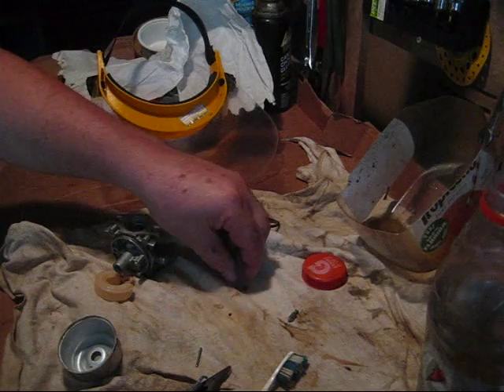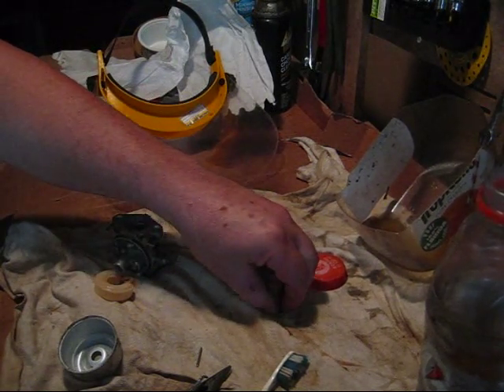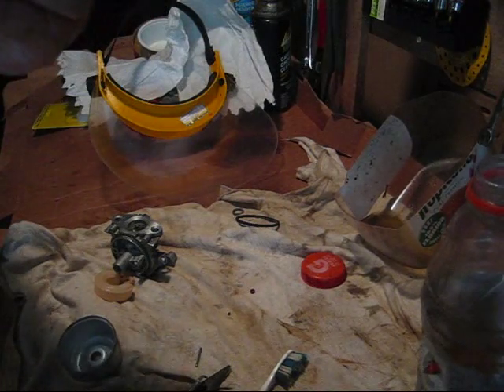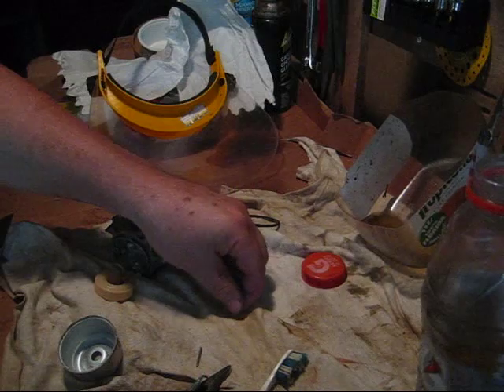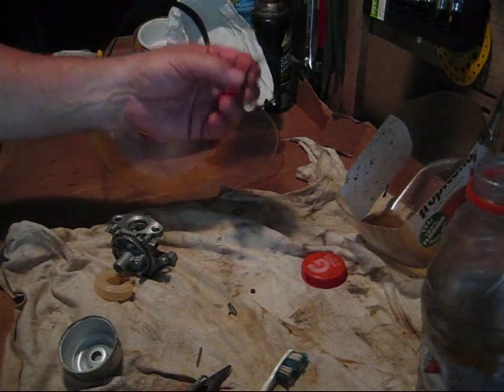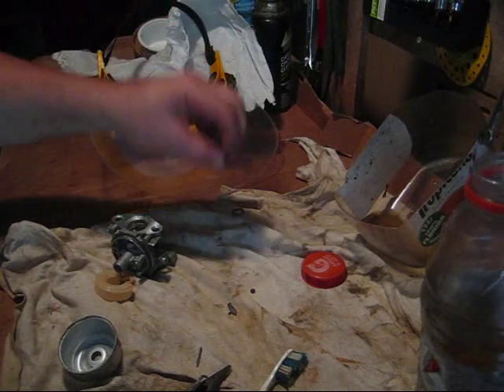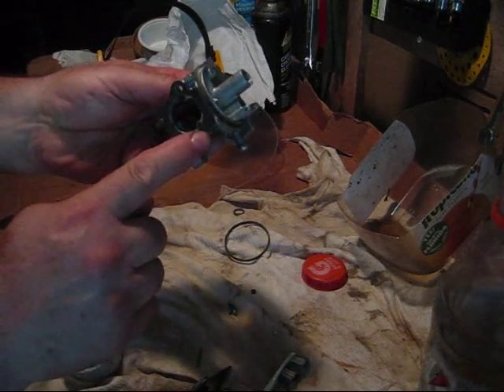If I get this to start, this will be getting a new seat. Even though this needle valve looks good, I looked under the magnifying glass and I'll put a new needle valve in there. And I have these coming — if they're coming on time I'll put a new ring on it. But for sure it's going to get a new gasket.